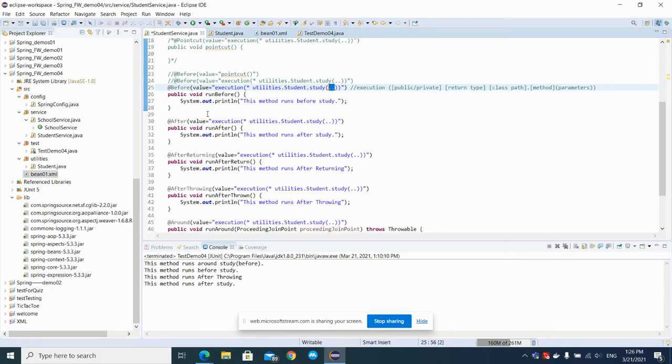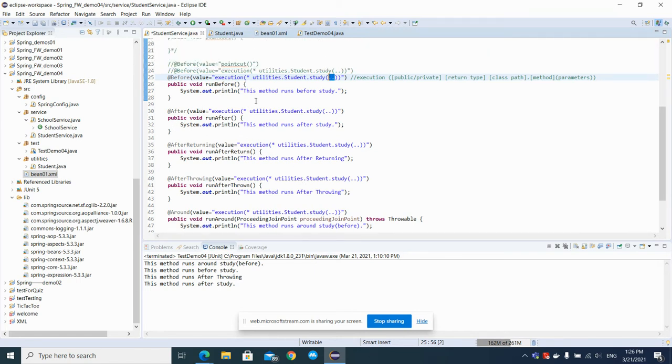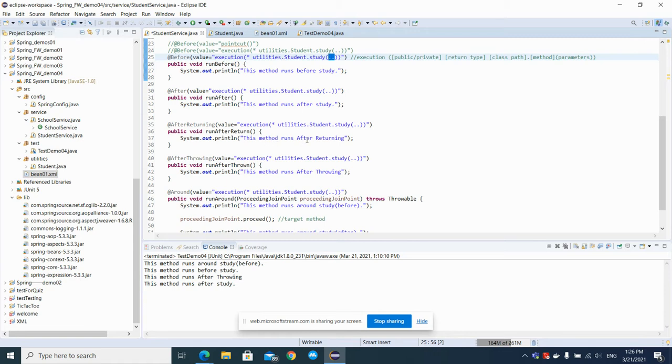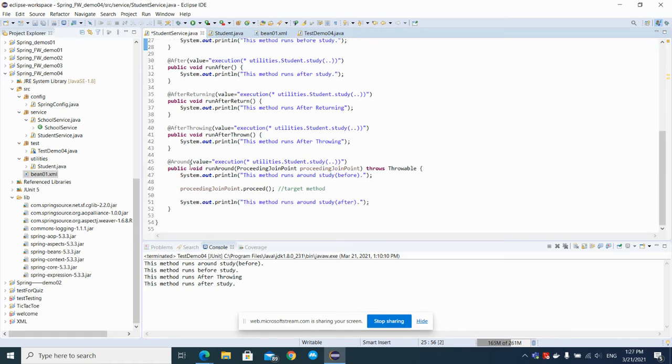I already created all 5 advices. We can see before will run before the target, after will run after the target, after returning will run after returning, after throwing will run after throwing. And around is a little bit special.